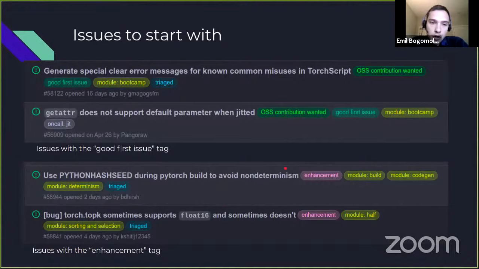Which issues to start with? There are two tags. First is good first issue on GitHub and the enhancement tag. These are issues and features that are not very crucial for the framework, but you can implement them with convenience. So you can go and try with these issues to start diving into the PyTorch code base.